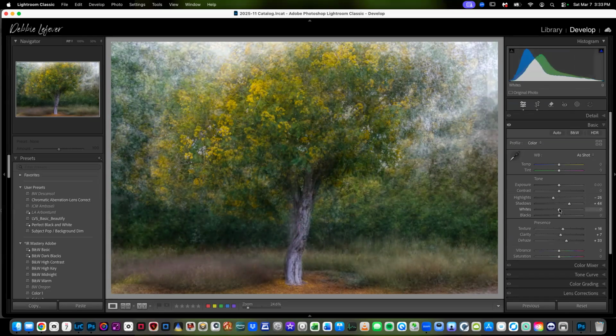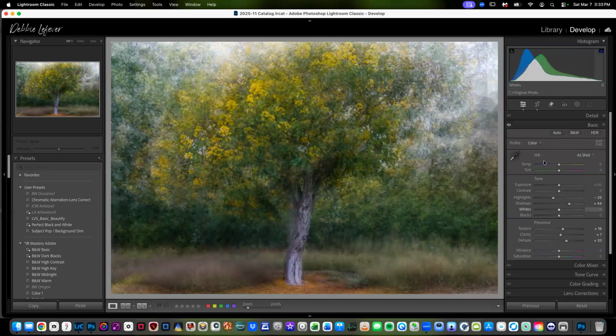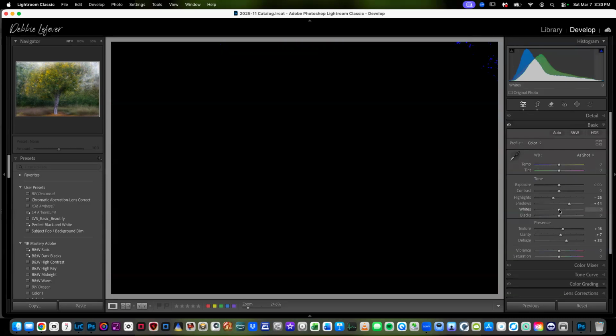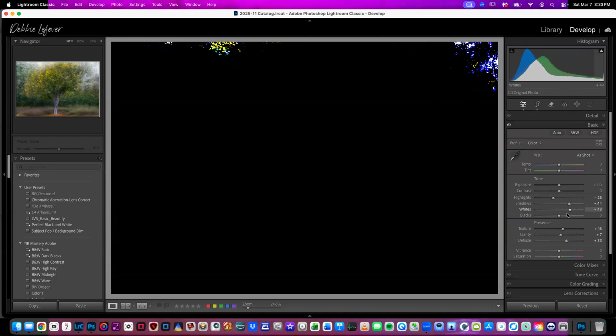Usually, if I want to set my whites and blacks, if I click on the whites and hit my Alt or Option key, it turns black. Then any color that shows up will show you areas that are blown out. So if you look in the right-hand corner, you can see that's blown out. You want to take it back until you don't see anything.